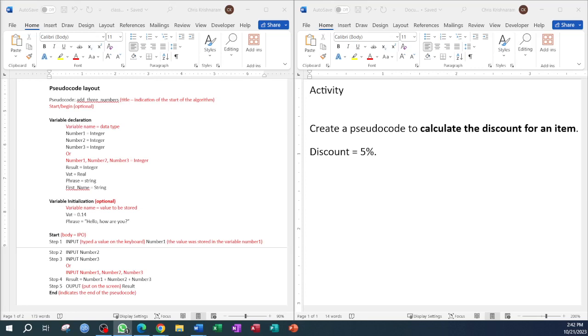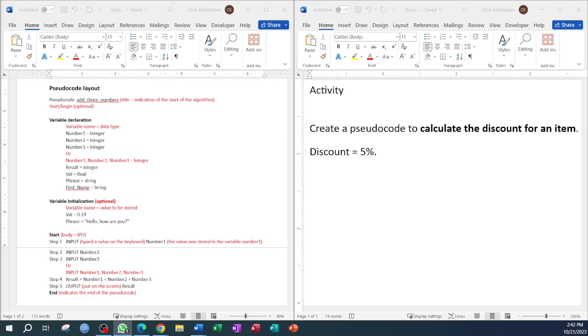Understand? No? So remember when you use the keyword input, you're indicating that the person is typing something. So like in this case, the person is typing in a price. Now, when the person types in the price, right after the keyword input, you have to indicate where you are going to store that value of that price.